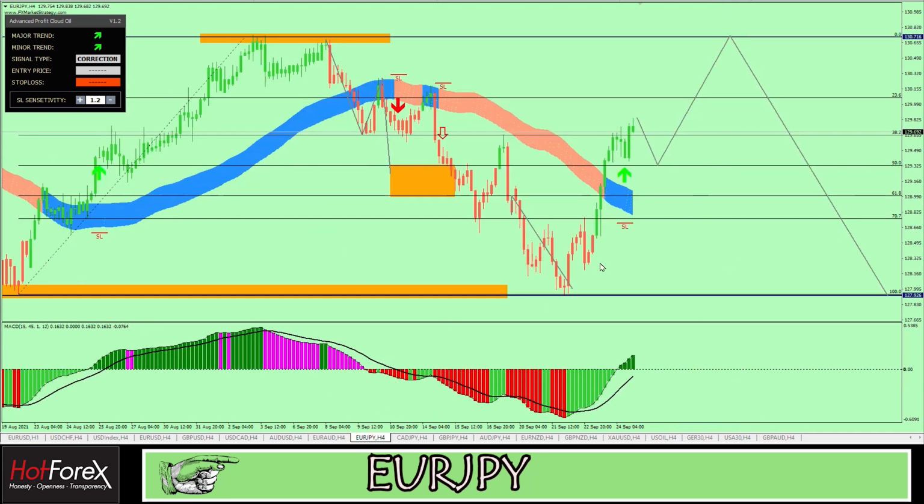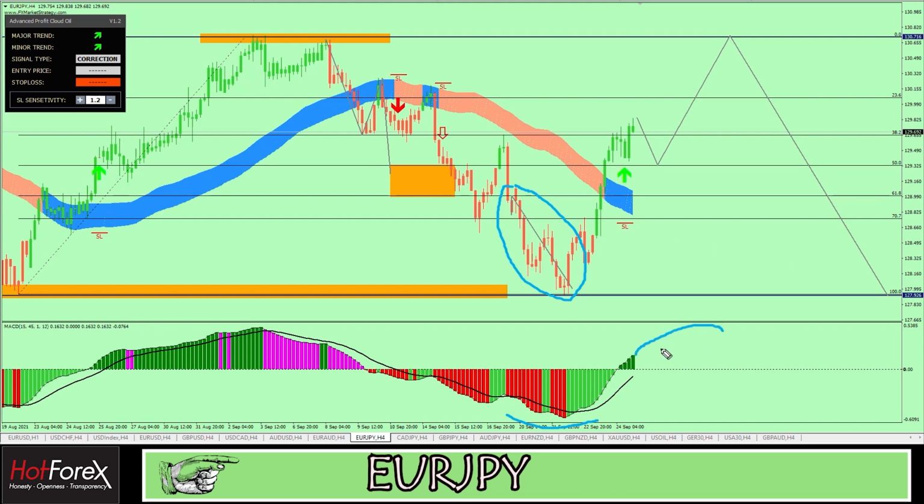EURJPY, Japanese yen, that was perfect. That's what we expected last week. This to come down here. See, that happened. It did happen exactly, and the MACD did reverse really nice from here. Then it did just shoot up as the stock market was going up, so that makes the Japanese yen weak, and the dollar was falling. That makes euro strong. So basically, Japanese yen was a very good buy last week.